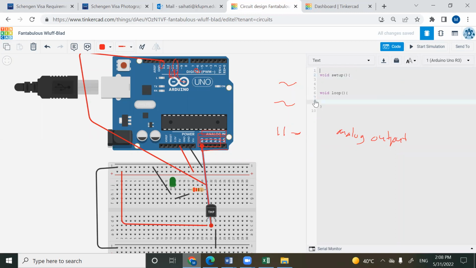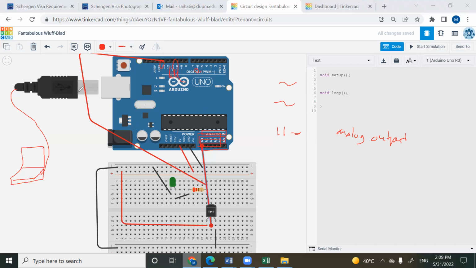Now you have your laptop in here. As I told you, this is connected to here, right? So what do we do when we say simulate? It will download this code in here, and then it will run.